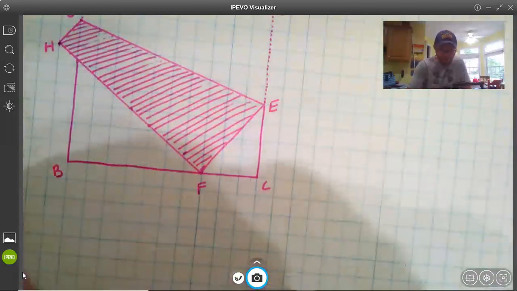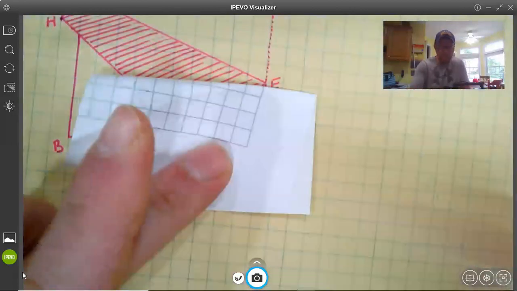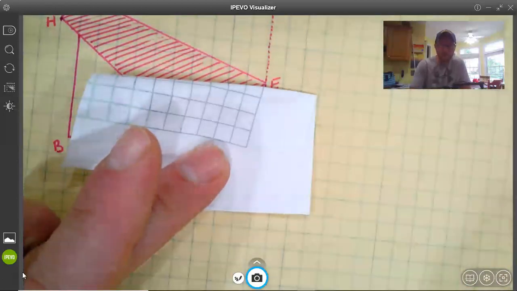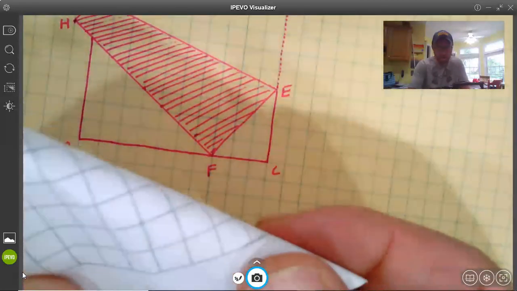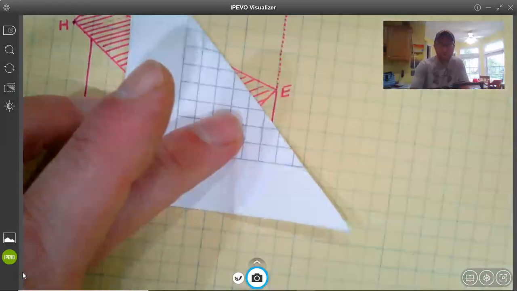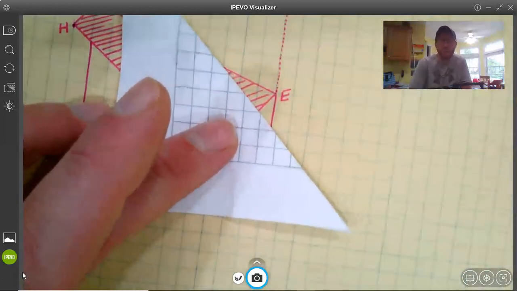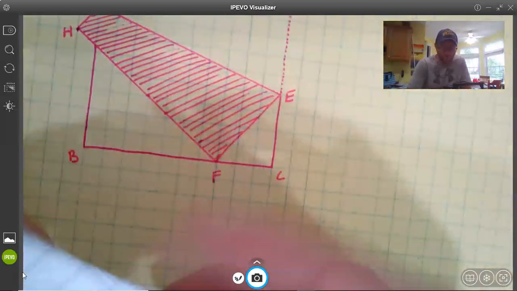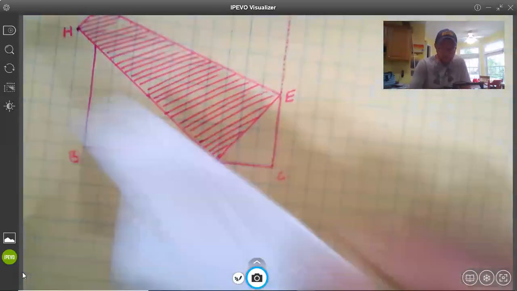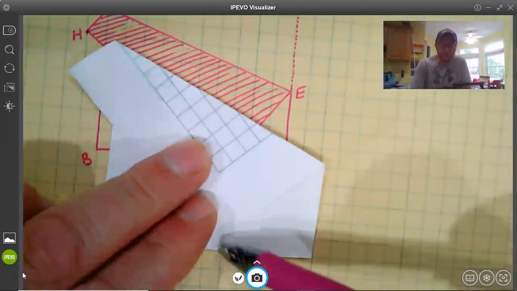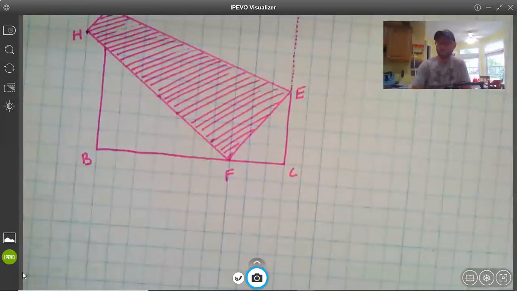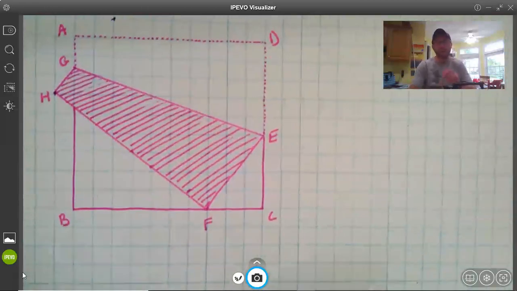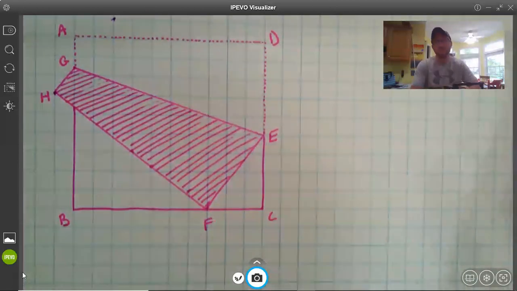Or I could fold it so that it looks kind of taller and skinnier. Or I suppose I could fold it all the way over so that the paper is completely flat, and again, there's no triangle at all, so no area. But somewhere in the middle, we should be able to find a place where the triangle is the largest possible. Well, before that, we have to figure out how we're going to calculate the triangle's area at all. So let's start with that.